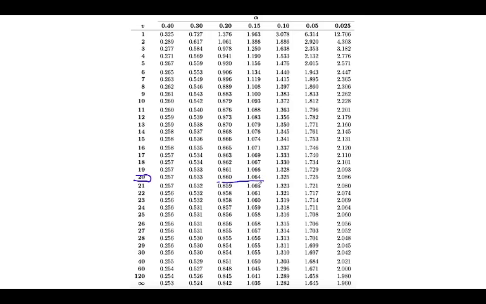It is between 0.860 and 1.064. So to get the value of alpha, or the p, with t is 1.04, we need to use the interpolation formula. P is equivalent to P1 plus P2 minus P1 over T2 minus T1 multiplied by T minus T1. Again, this is the P1, this is P2, this is T1, and this is T2.